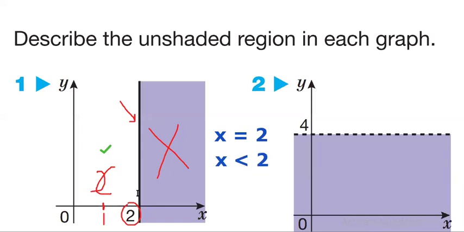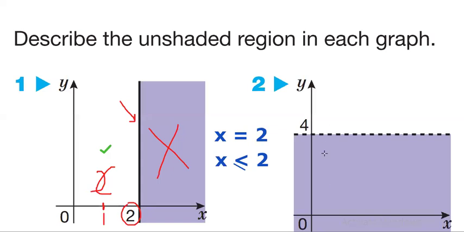Now, this is the first part, writing the inequality and then deciding if the inequality has an equal sign or not. After writing the inequality, as we said, the x, for example, here is 1, and the x is smaller than 2, because the 1 is smaller than 2. At the same time, because this line is a connected line, it means we have to put an equal sign under the inequality sign like this. So it's going to be smaller than or equal to 2. And this is how you describe the unshaded region in this question.